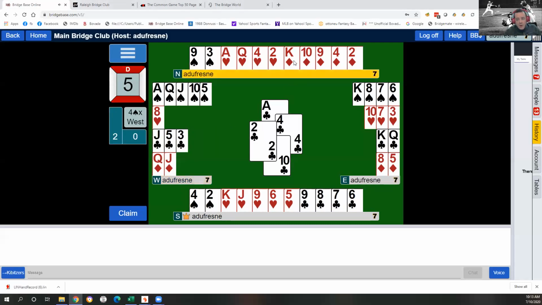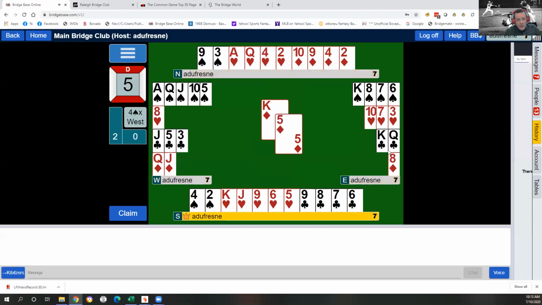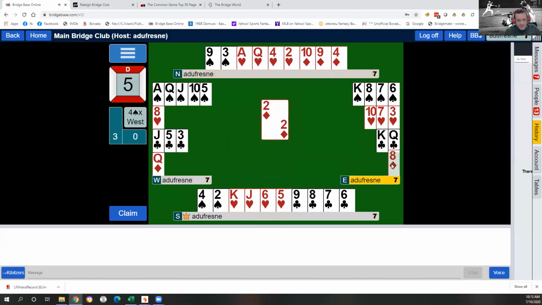So partner goes back to the diamond and gives you a ruff. And again, we can make it loud here. Play the 9 of hearts to let partner know it's safe. And partner gives his own suit preference here by playing the deuce of diamonds for you to ruff. So this is very, very loud: I want a club returned from you.